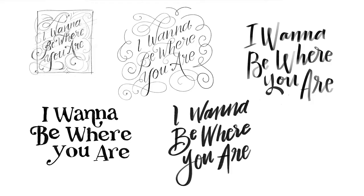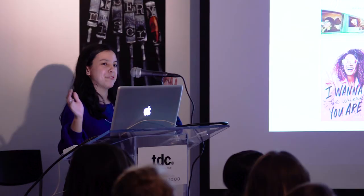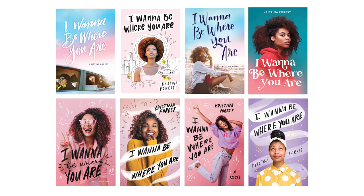Usually while I'm working I'll just be doodling in my sketchbook or drawing on the back of paper. Those first two are pencil sketches I did as I was reading, and then some other options. I usually work either in pencil or on the iPad, but I try and keep a mix of traditional and digital. These are some of the many comps I did for this book. This is one of the first books I worked on at Macmillan, so I was fresh and very ready to put as much stuff as I could out there — I think I had at least 60 legitimately different comps, because it got killed twice.